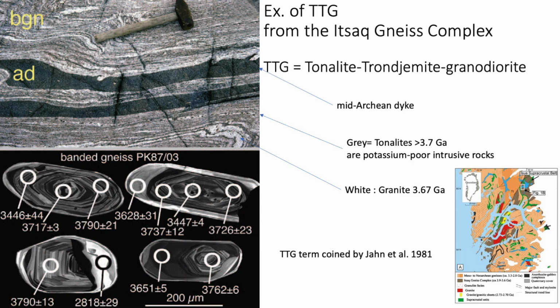The TTGs are known to contain a lot of old zircons, of course. Practically, we consider them as the result of the melting of hydrated mafic crust in a zone where garnet is left in what remains after the melting. So not too deep. They are also known to be substantially enriched in very incompatible elements, a characteristic inherited from the extreme differentiation of the magma ocean in the presence of garnet.